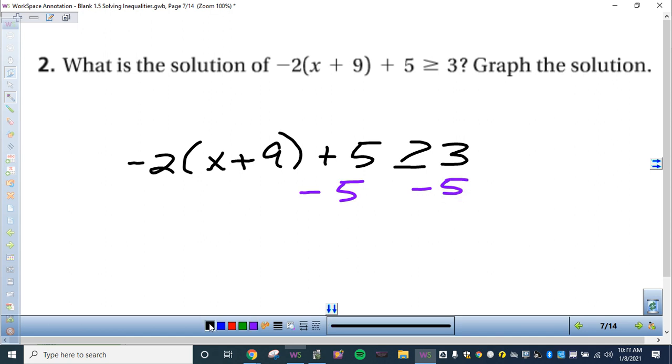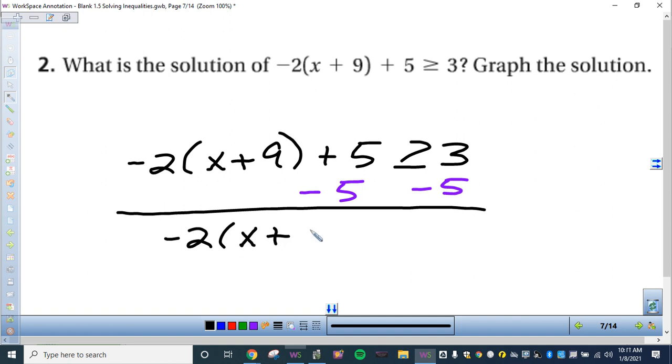I know that 3 minus 5 is going to give me an even number. I know that the negative 2 in front of the parenthesis is also even. So I'm already thinking, right? I'm trying to teach you that anticipation in these problems, that I'm going to be able to divide an even number by an even number. So I'm just kind of thinking along the way, which is what I'm trying to get you guys to do.